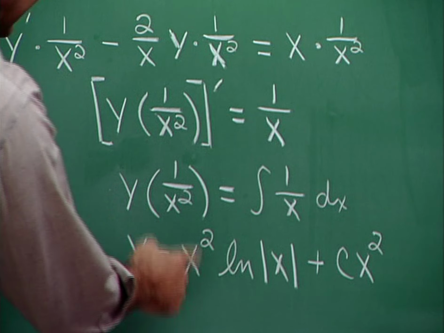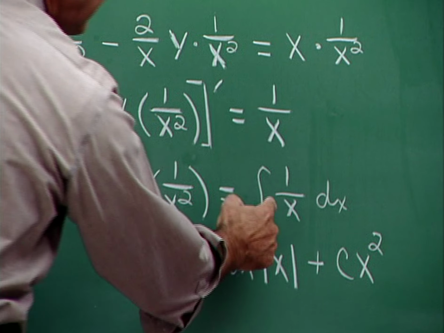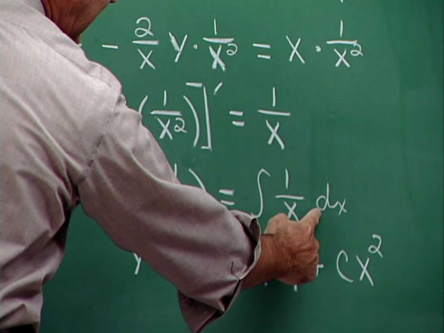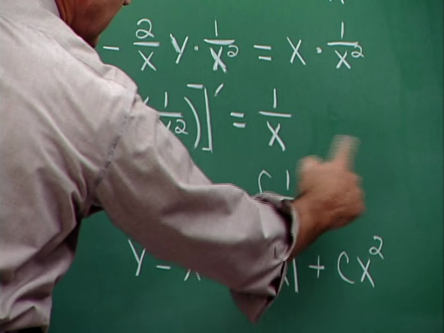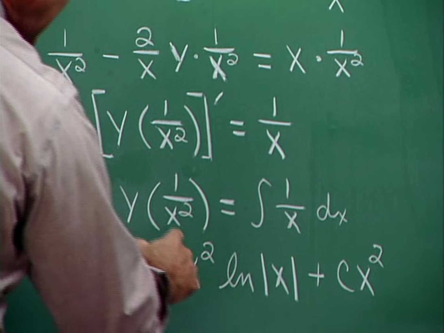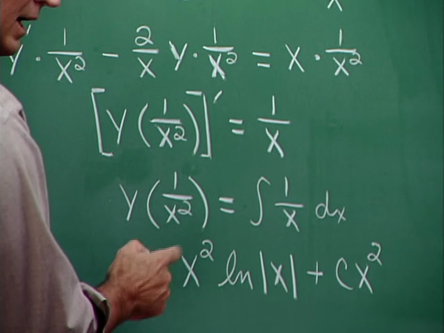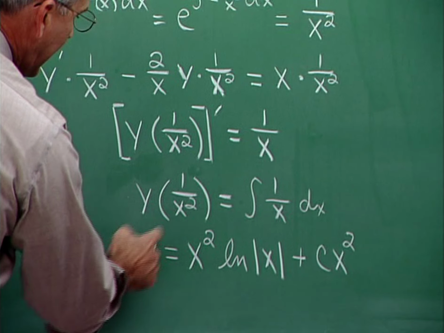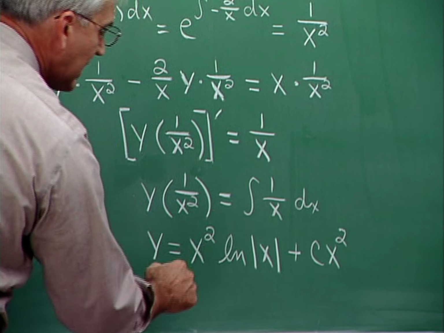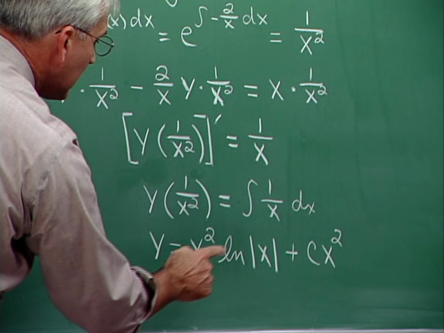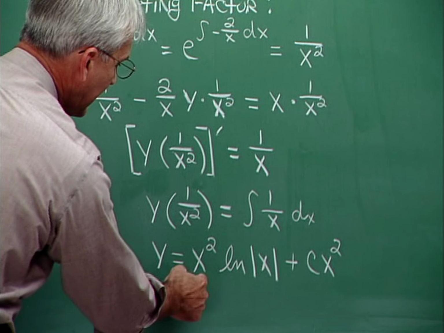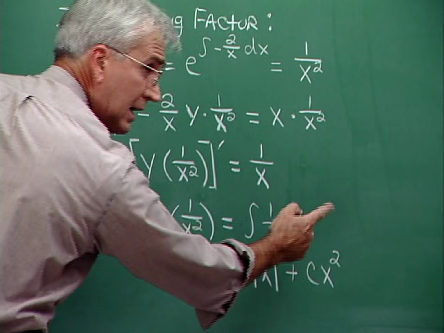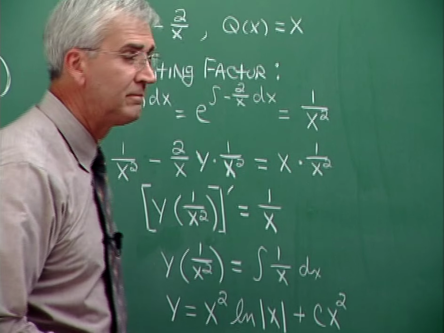And on the right side, we have the integral of the 1 over x dx. And from here, I did two things in one step. The integral here is the natural log of the absolute value of x plus a constant. So we have actually two terms over here. And I'm clearing this at the same time. I'm multiplying on both sides by x squared. So when I multiply over here by x squared, I'm left with y. On the right side, I have to multiply those two terms by x squared. So it's x squared times ln absolute x, and then that constant times the x squared as well.